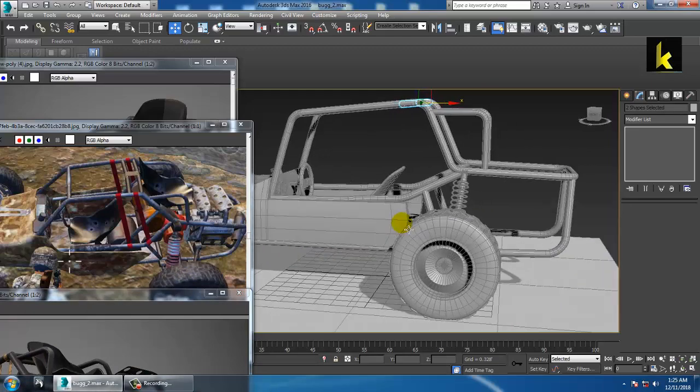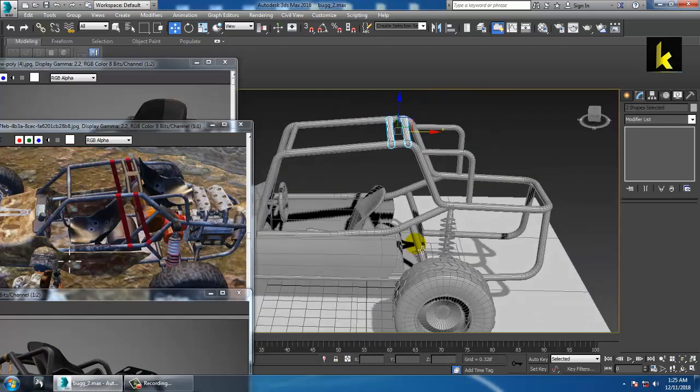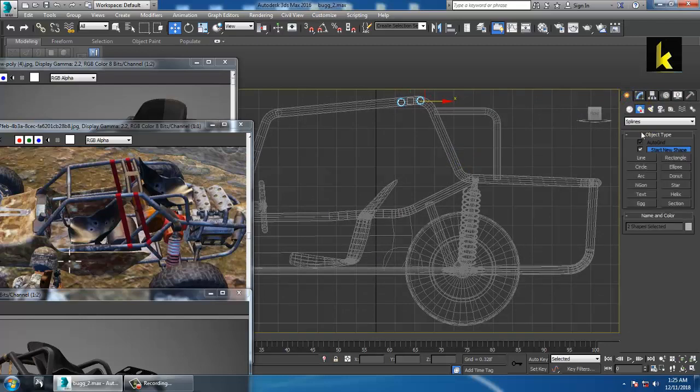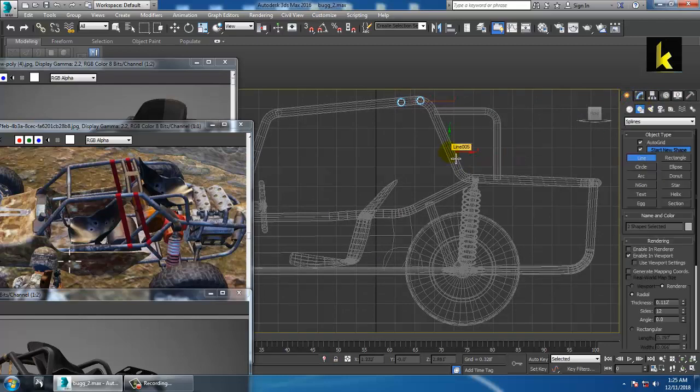So you already have one more connecting line over here. You have one more connecting line which is going to get connected over here like this.